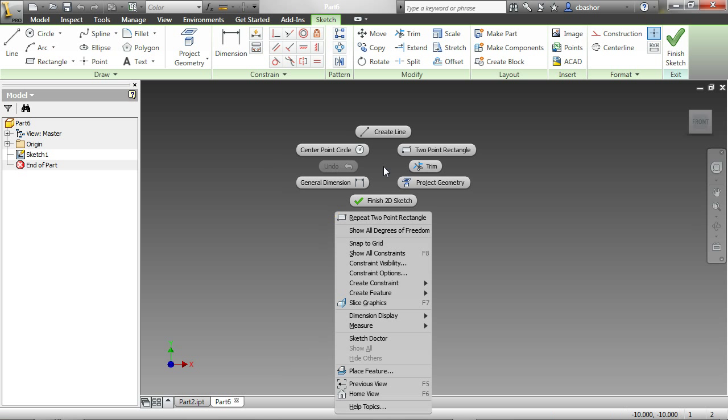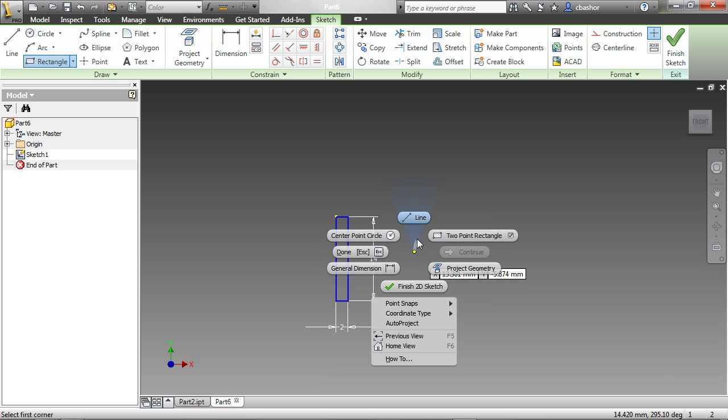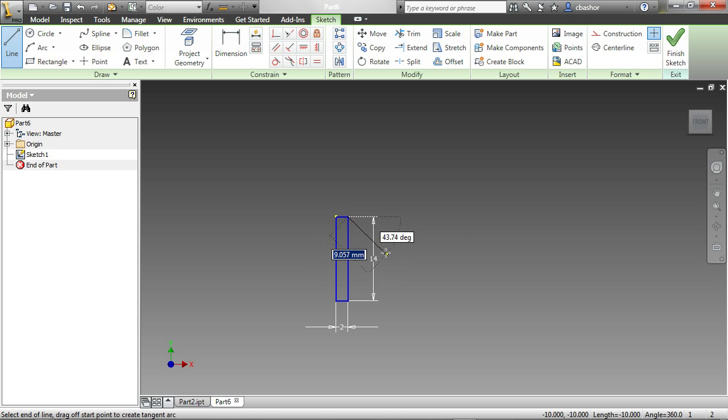When I right-click it, I get the marking menu, and this is the menu mode. When I right-click it, I get the menu, and I pick the command that I want to use. Now, this marking menu is just really to keep me right here in the graphics area. Now, as I design, I can still do the things that I did last year. I can still use the heads-up display, create the data, create my geometry.